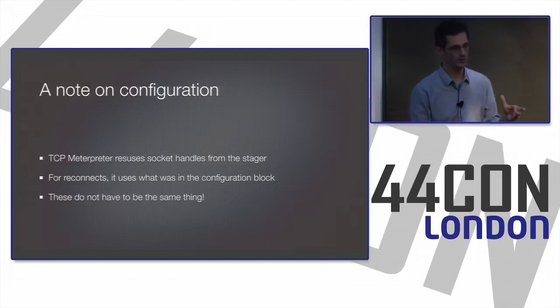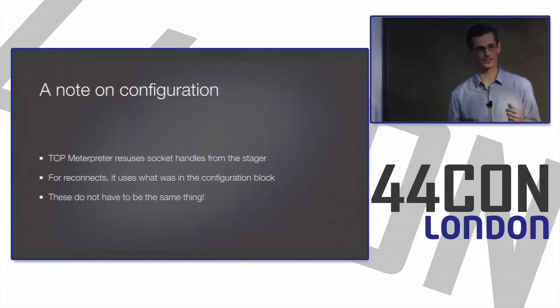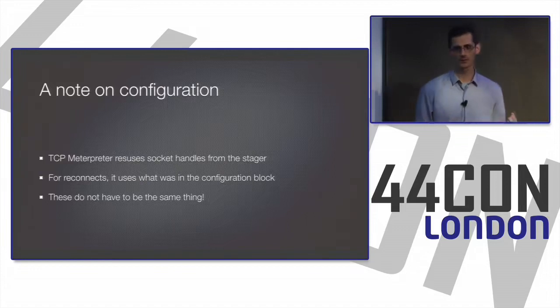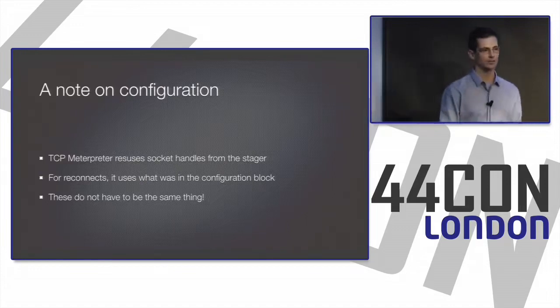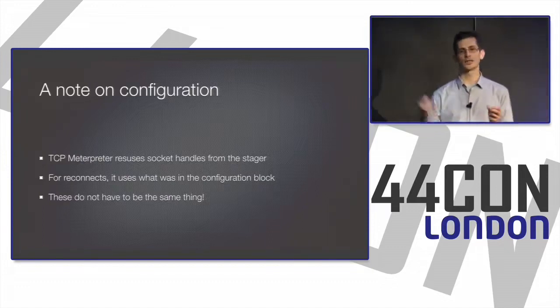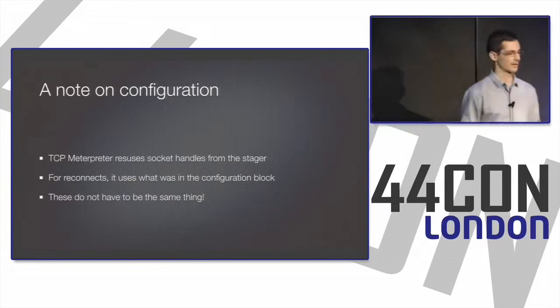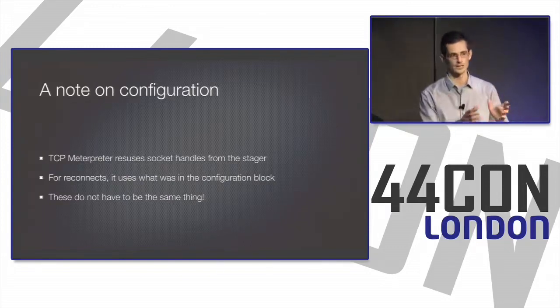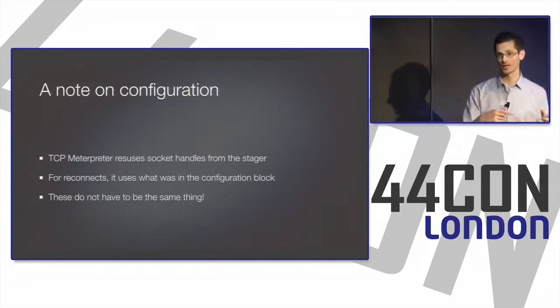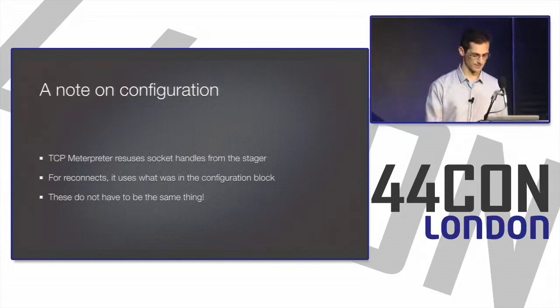And what that gives you is the ability to say, when a transport fails and you connect back, connect to the stageless listener rather than the staged listener that you originally connected on. To do that, you can use the reverse listener bind port functionality to tell it to come in on this port, but actually listen on this port. That means you can have two handlers and handle both the staged and stageless cases without having to suffer the pain of doing those uploads unnecessarily.